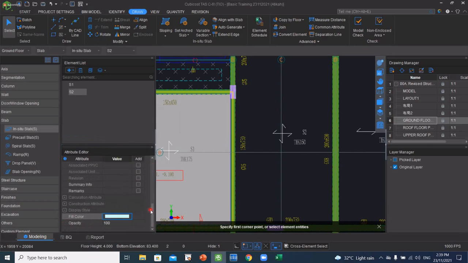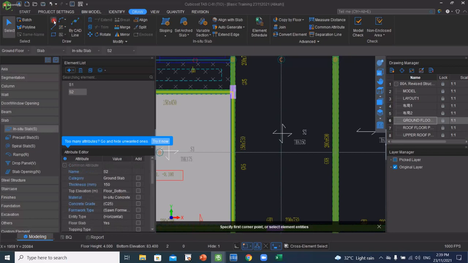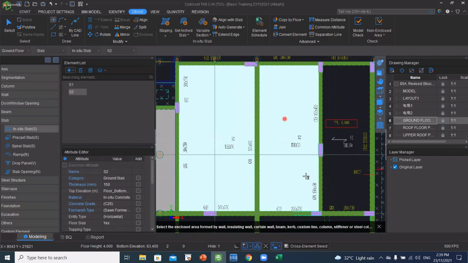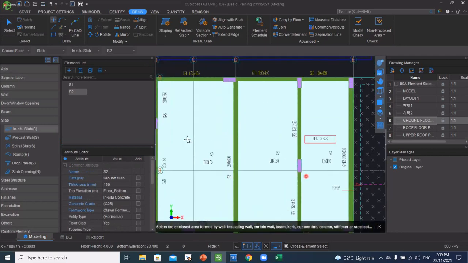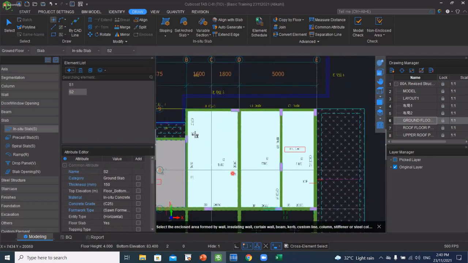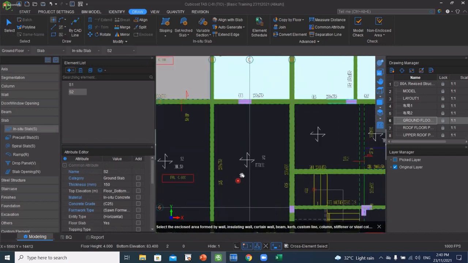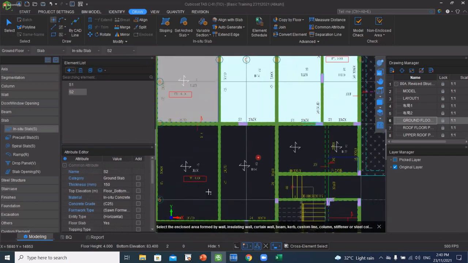Once I change it, I will click the point function here and then I point my slab. All right. So right now you can see that our S2 slab is different in color from our S1 slab.